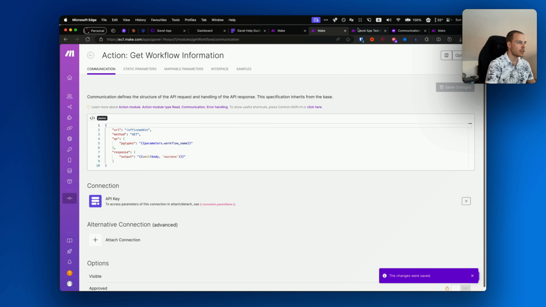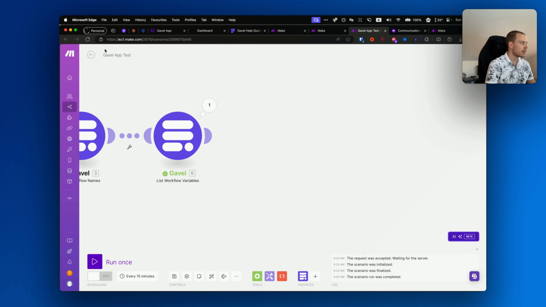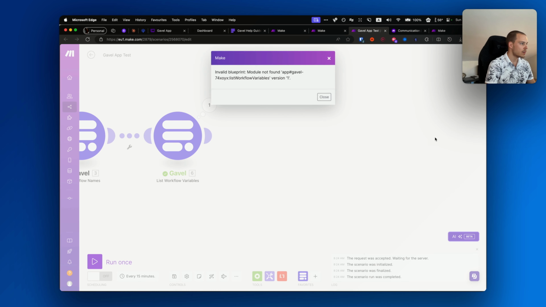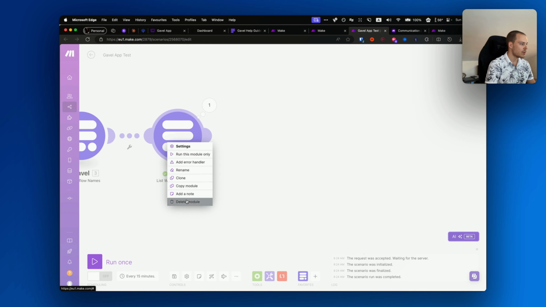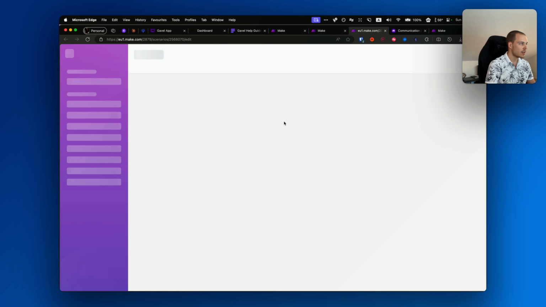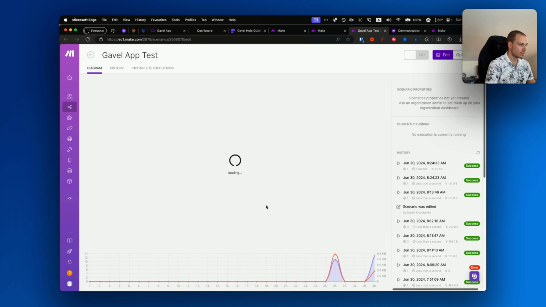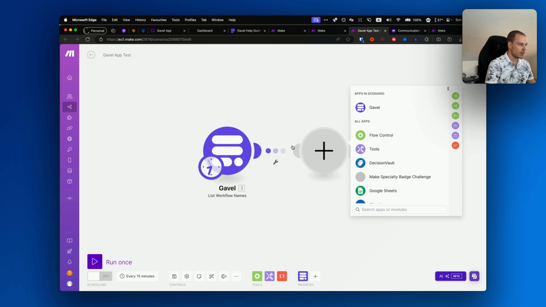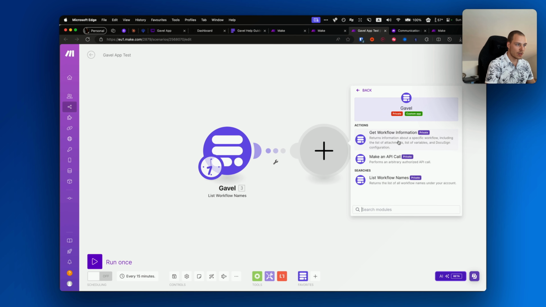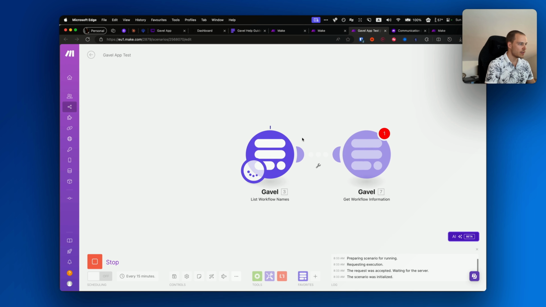Let's click Save Changes. And if we now go back and test it out, that was the old version, so we don't actually have it anymore. Create a new module, get workflow information, workflow name, again we need it.